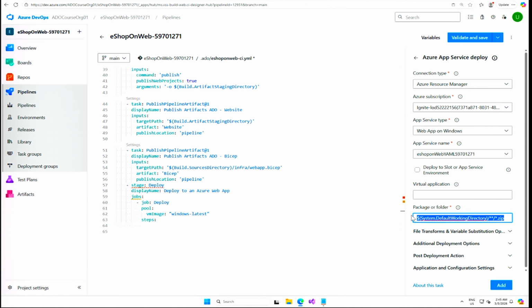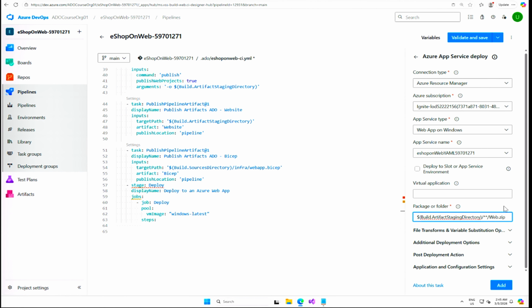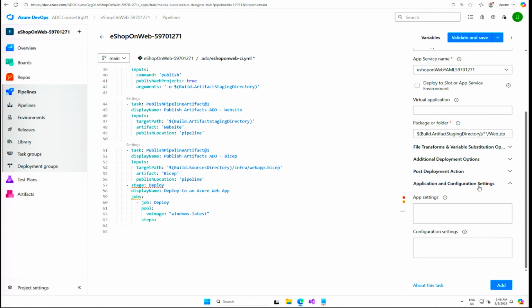Then for package or folder, add this value. Now here, application and configuration settings.